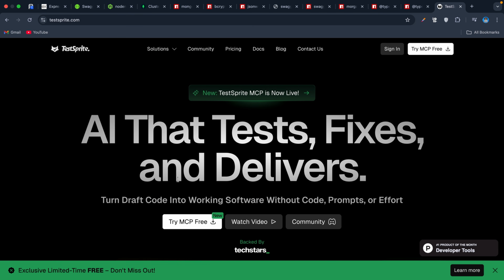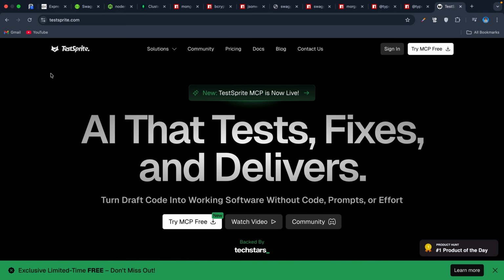Every app needs to be tested. And I mean, without testing, how do you even know if the code you wrote can withstand any test cases in the real world? Traditional testing tools are not comprehensive, and now, in the new AI era, we need a comprehensive testing tool. That is where testSpirit comes in.